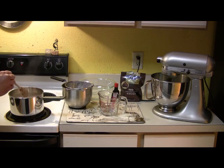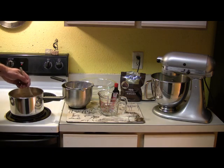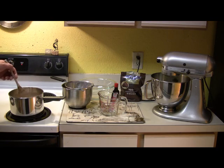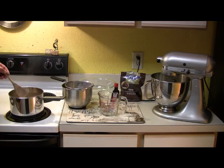So we're getting close. It's looking really good. The other thing is, when you first put everything together, it's clumpy. You're like, oh no, it's going to take forever. As it heats up, everything turns homogenous. It looks really good. It smells delicious in the house. It smells like hot chocolate. It's awesome. You can't wait for it to cool down. Can't believe it took 10 minutes to warm this up. It's as hot as it's been.